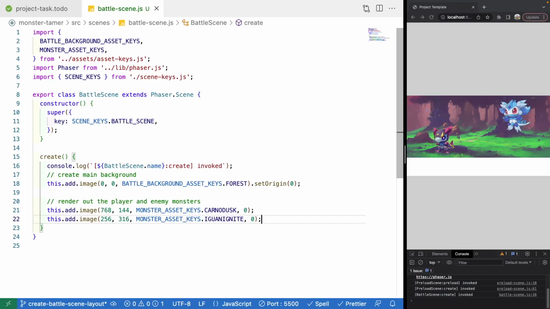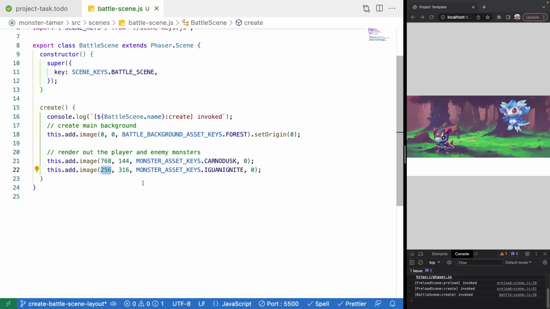But later on in another video, I'm going to introduce a few tools on how we can easily position game objects. That way we can get these x and y values without having to guess. As an example, if I was trying to position this, maybe I'd start at 100 and be like, oh, that's not enough. Let's try 200, and you see this gets very repetitive trying to position that game object exactly where you want it. So in another video, we'll go over some tools on how we can make this a little bit easier while you're developing your game.